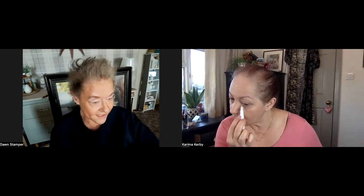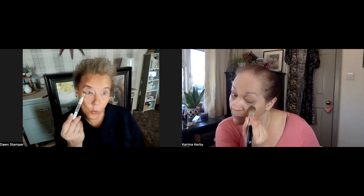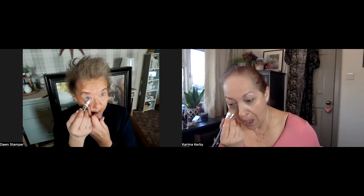So something else that's a game changer for me, one of my things that I absolutely love that I've been doing for the last 5 years, is using a white or a nude color in my waterline. My waterline. I'm starting to talk like you. Oh my God, waterline. It really makes my face look awake. I love this stuff. It really does make a difference. And I know that a lot of people will say you can't do that all the time because of eye safety, but I'm telling you, I do it anyway.